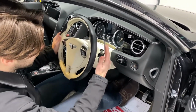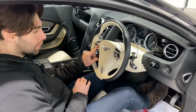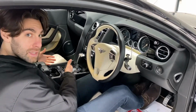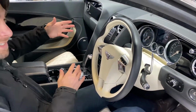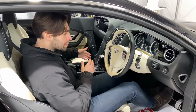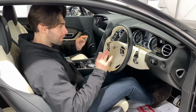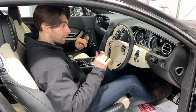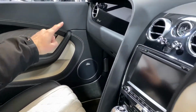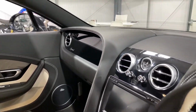Extended knurling to the back of the gear shift paddles. You've got all your cruise control, your adaptive cruise control controls on the left side of the steering wheel here. Heated and ventilated seats in the inside here. The car has a digital TV tuner. It's got folding mirrors, adjustable volume. Everything is where you want it to be. Everything is done perfectly. The final feature I'd like to show you, again, if the camera wants to come inside, the speed emblem on the dashboard just over there. Again, just to let you know what kind of car you're in.